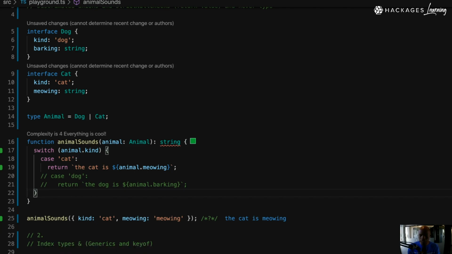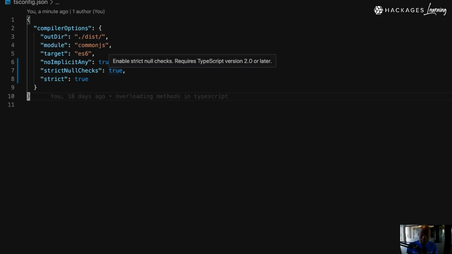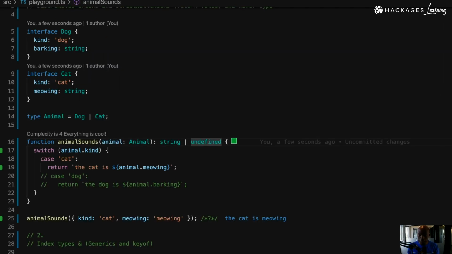So maybe what you will do here is just say this is undefined. So you're handling this that way, but you're actually going around the problem. So here is one of the good reasons to already put the strict null at true, right? That's one good reason. But when you put strict null in your code, it could become really difficult for people that are not used to TypeScript. Okay, so with the type system only, I was able to detect that this is an issue.